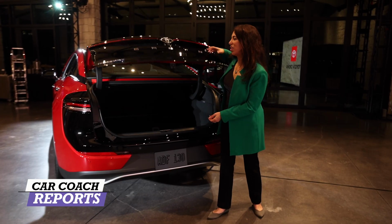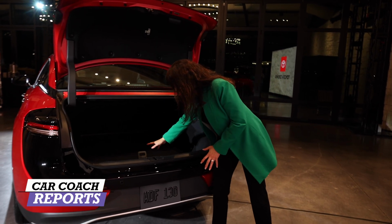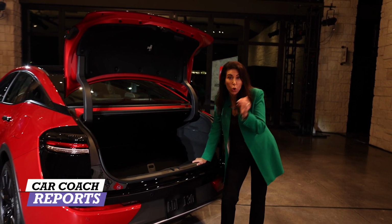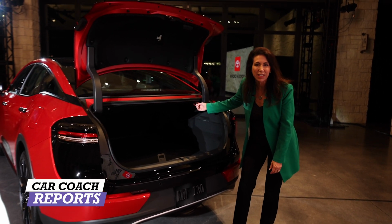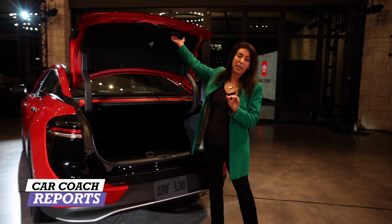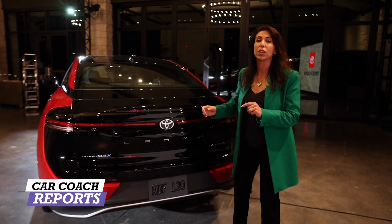Let's take a look at the trunk. Okay, first off, this is a good sized trunk, really large. And then of course under here, you've got a spare tire. Thank you, Toyota, because if you get stuck on the side of the road and you got a torn tire, you'll be glad to have that. You'll also notice that you can pull this and put the seats down. There's one on each side. There's 60-40 split seats. Really nicely done. And one of the things I like that this vehicle has that not all have is a little hook to pull it down. I think that's really important.